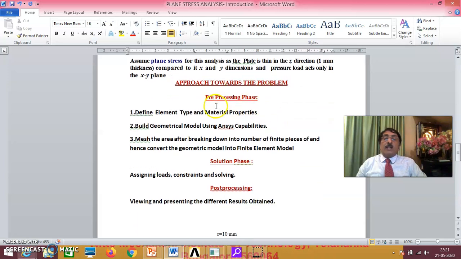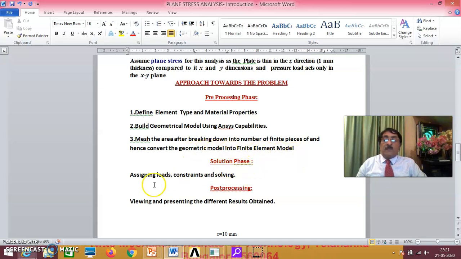In any problem in FEM, you have a pre-processing phase, solution phase, and post-processing phase. In the pre-processing phase, we will define the element type and material properties, build the geometrical model using Ansys capabilities, and break it down into a number of finite pieces, hence converting the geometrical model into a finite element model.